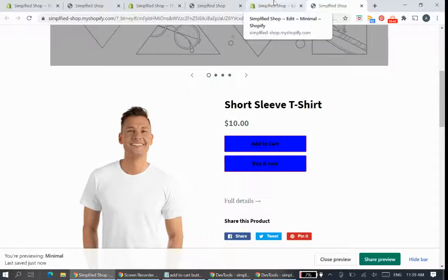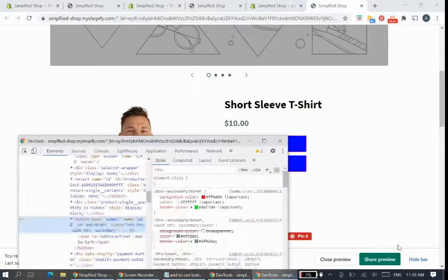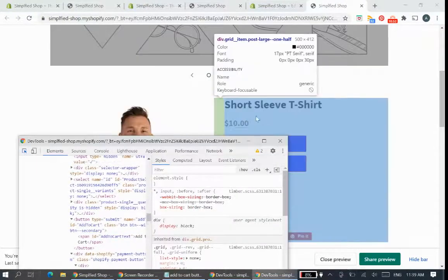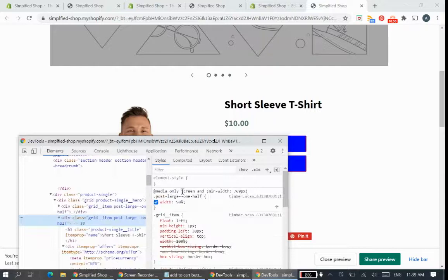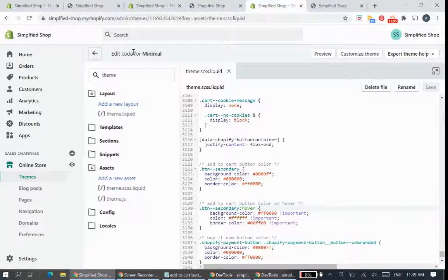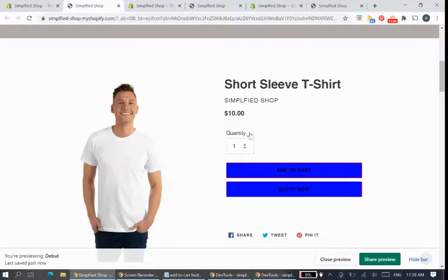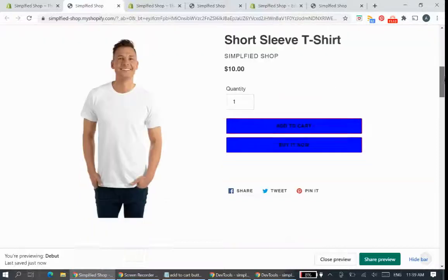Alright, so that's the color changing in a nutshell. Again, if you want to specifically target a section, you have to look at the section by inspecting and then just finding that section to add in front of the code. So for example, again, it is product meta in the debut theme that we did, and so that won't change any of the other colors.